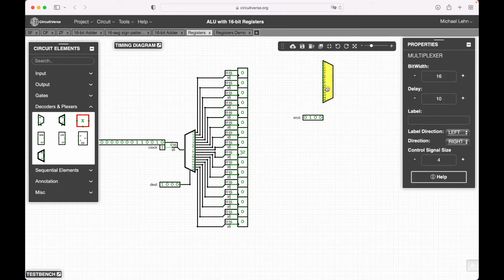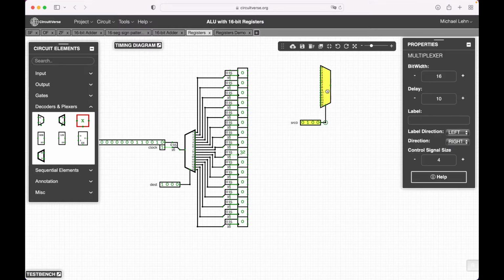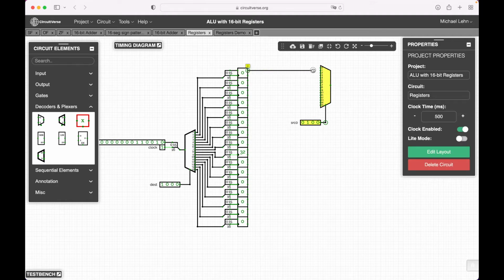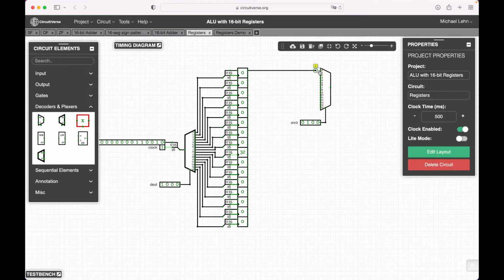And now these 4 bits give us the control signal, and then I just have to again do the wiring. For example, this first register here will be connected with the first input field here, and so on.